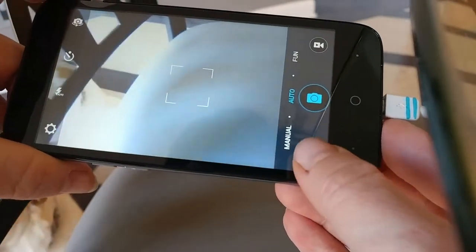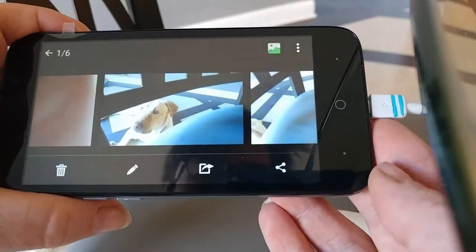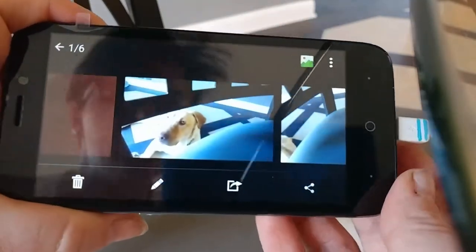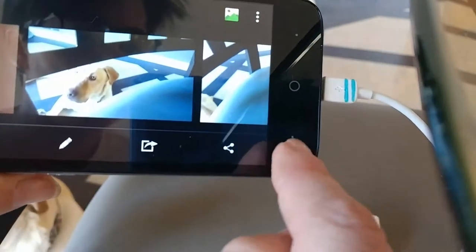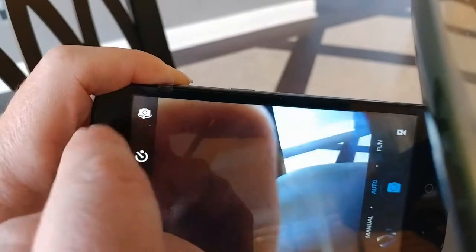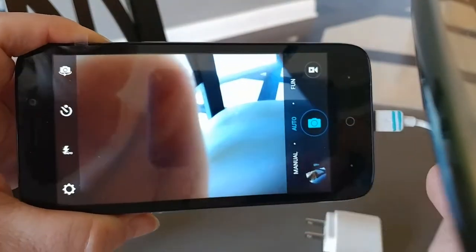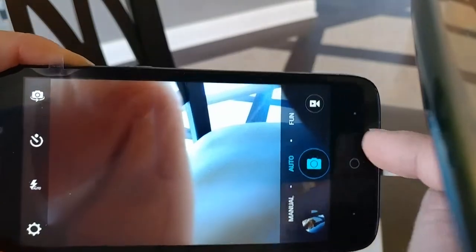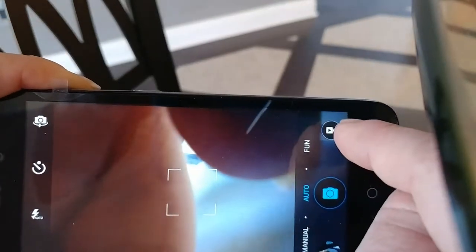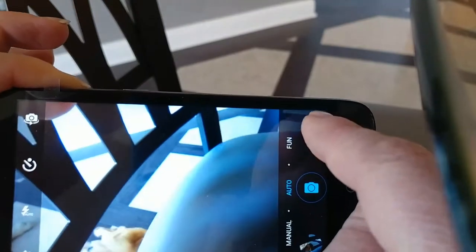The photo shows up right here and you can click on it to see it. When you're done with that, you can click the back button. But sometimes there's a little arrow to the left that kind of functions as another back button — click on that and you're back to your camera. Now I want to take video next, so I'm going to use this button instead of the camera button.